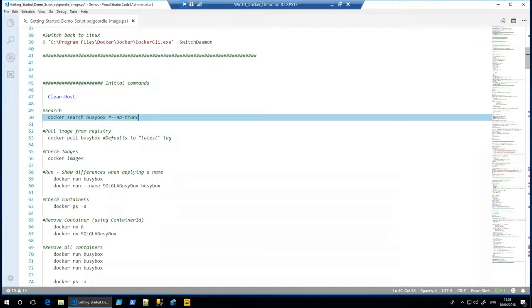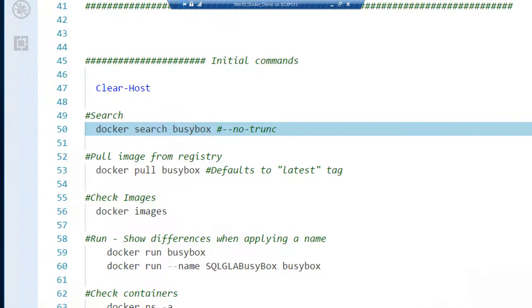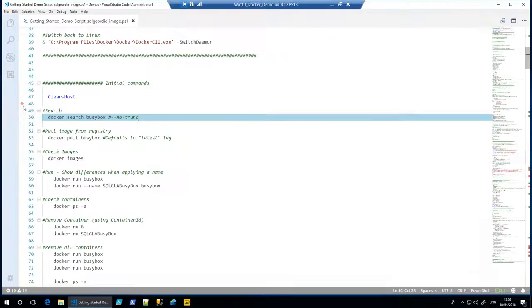So again, another very simple script. You can see here we've got Docker again, but we're going to search, and this is what we're going to search for. I'm just going to search for an image called BusyBox, and essentially it's just a toolkit, nothing too exciting. It's a Linux-based toolkit, relatively small, probably one of the smallest images in the registry itself, the Docker Hub. So if we need to pull it down, it shouldn't take too long. I think it's only a couple of meg.